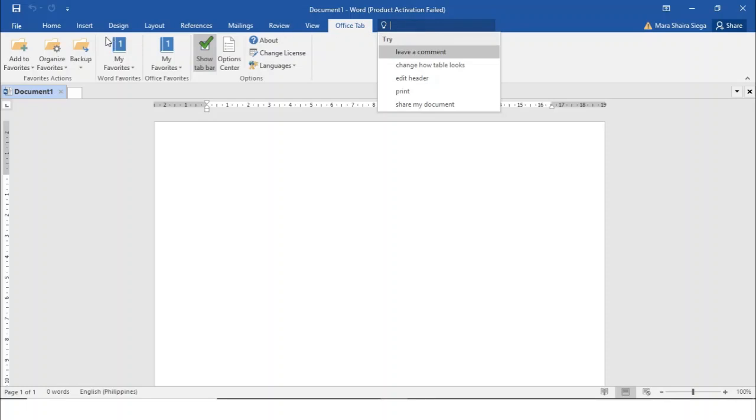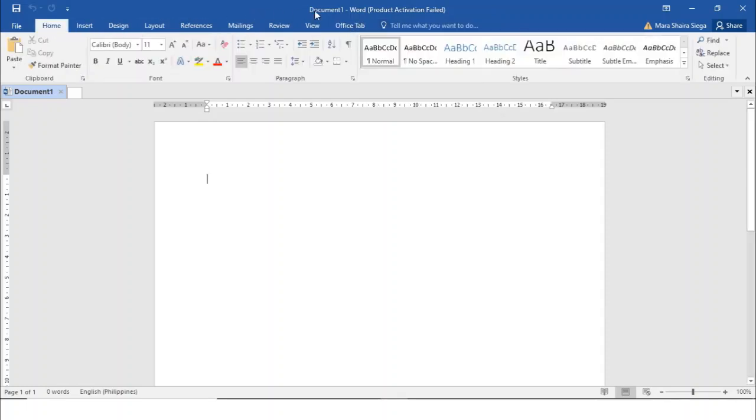Now above that is your document title, or the title of your document or your file name. So once you save the document to a different file name, it will be the file name that will appear in this portion.